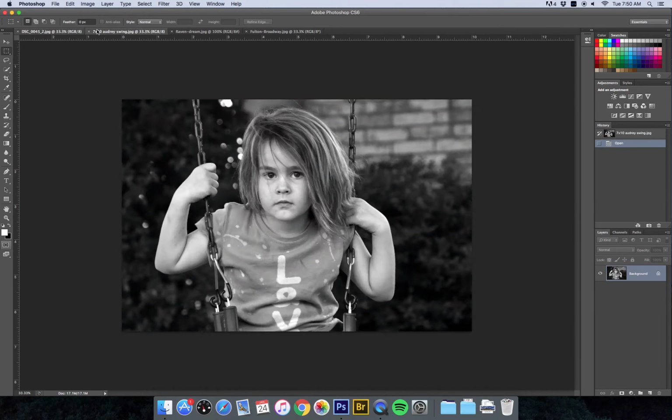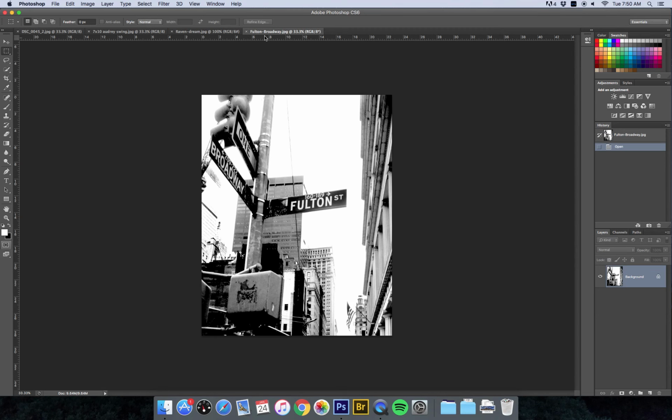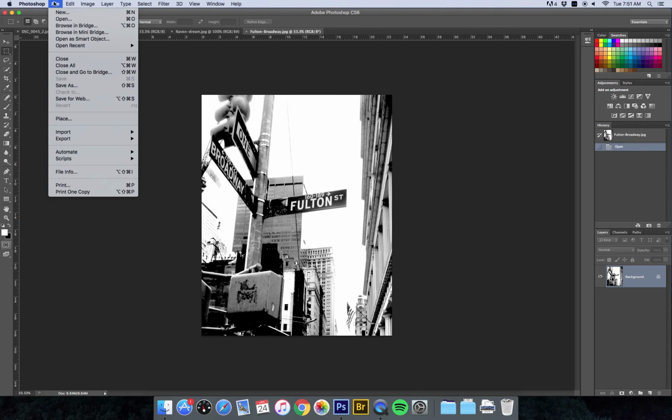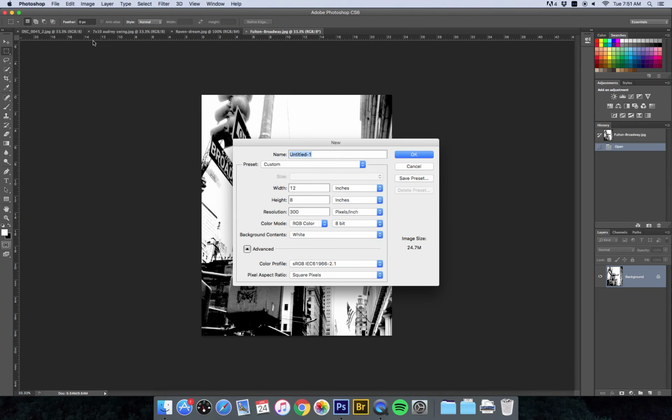So I got these 4 images here. That's basically step 1. Step 2, you want to get into customizing your canvas size. So anytime you have an idea in mind of what orientation you want your image to be in, you can customize that and determine that by either going to File, New, or Control N on your keyboard, and you'll be able to adjust your height and width and resolution of your canvas from right here.